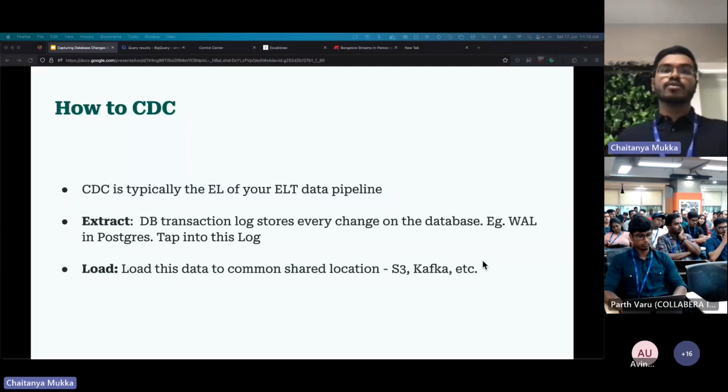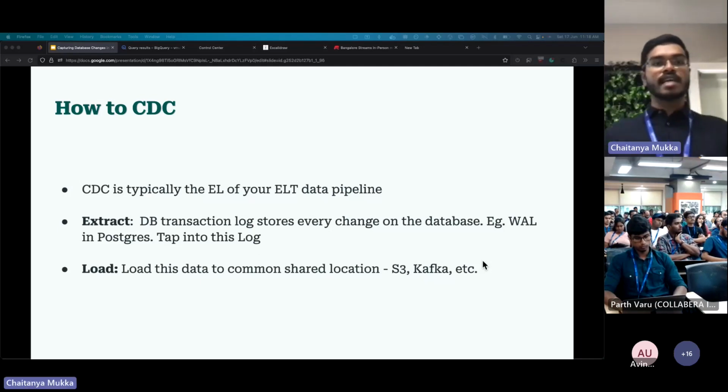So let's take a step back. We just discussed Kafka Connect and the framework, and something here looks very similar. Both this extract and load can be done by a source connector, because the source becomes your database and your store becomes your Kafka. So a source connector could be reading this data from the transaction log and sending the data to Kafka.